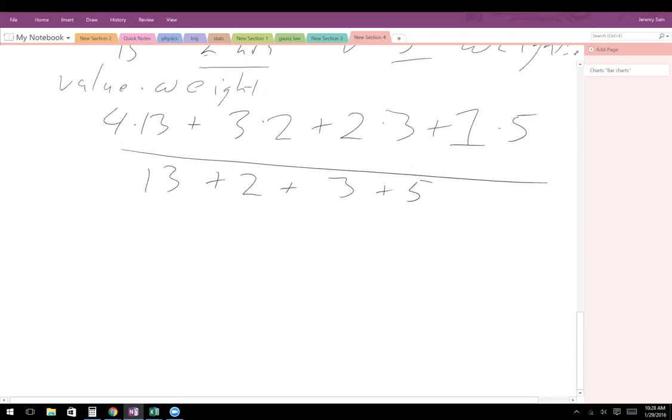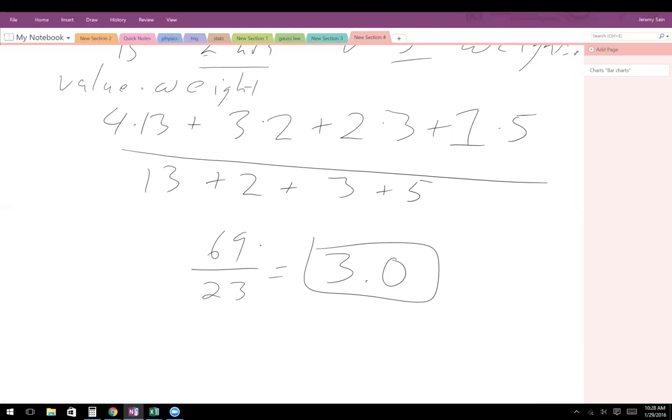All right, so what is that? That's 52, 58, 64, 69. Divided by 23. Oh my word, that actually goes even. You got a 3.0 that semester, but the D hurt you apparently. But, okay, cool. So that's how you do a weighted average.